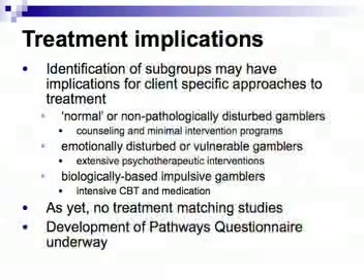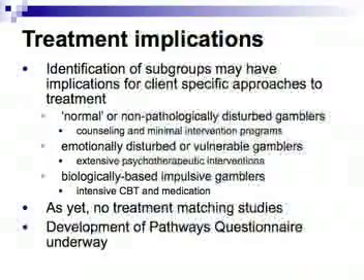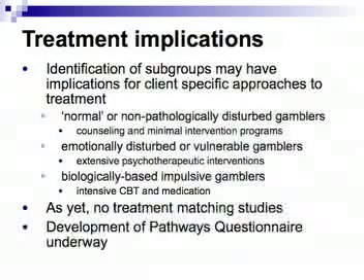As I said, these pathways have implications for treatment. Okay? Alex argues that for the first group, you don't need to do all that much. Okay? Some basic counselling, some minimal interventions, some self-help, things like that will be enough to get these people to move back into just the normal gambling range. The emotionally disturbed or vulnerable gamblers, they argue that sort of CBT-like programs would be relevant for those people because of that sort of comorbid depression, anxiety and things like that. And biologically based impulsive gamblers, they argue you'd need the same kinds of skill-based interventions, but that medication might be not an alternative, an adjunct for this group as well.